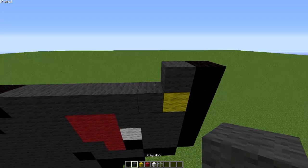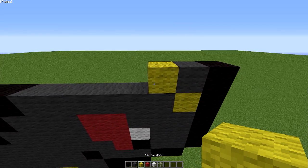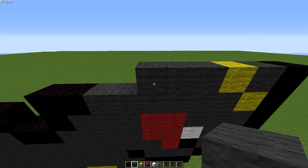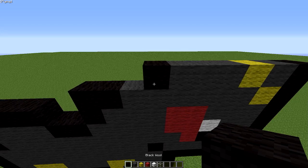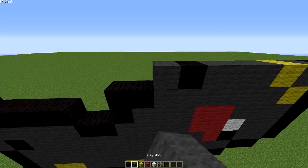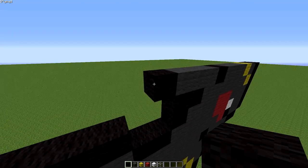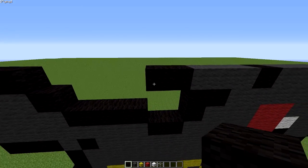Then a gray. Then a yellow. After the yellow, we're gonna have 3 gray ones. So 1, 2, 3. Then after, we're having a black. After the black one, we're having 3 grays. 1, 2, 3. And then 2 blacks to the left. So 1, 2. Like so.